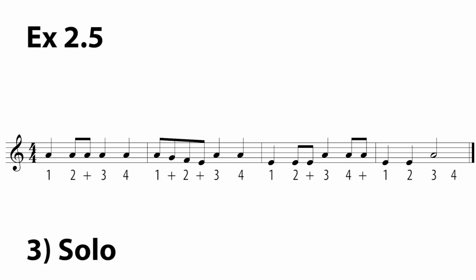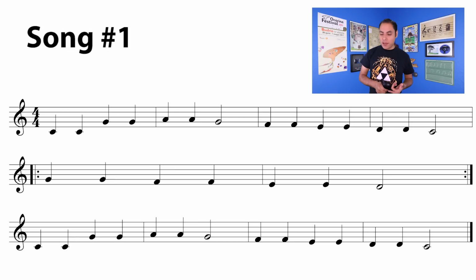Good job. Okay, now we're actually ready to close out this lesson with two songs to wrap up everything we've learned in this lesson. Take a look at this first song and keep in mind that there are repeat signs in the middle section. So you're gonna repeat those two measures before continuing on with the last four measures. So take a second to look at this and pause the video if you need to.